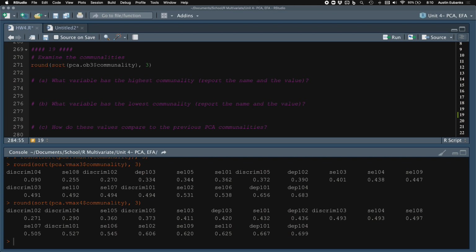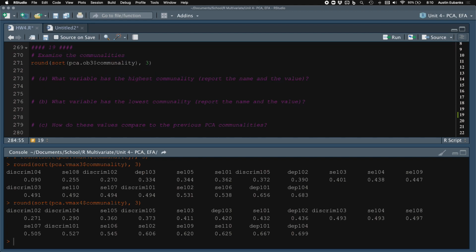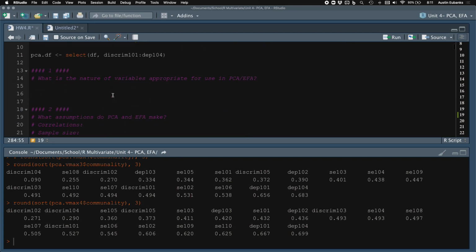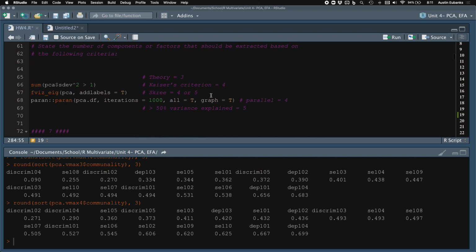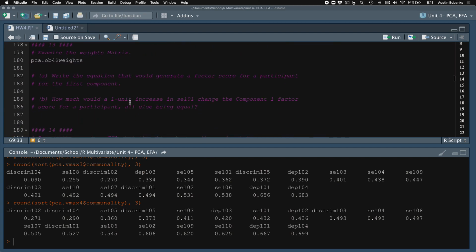Any other questions? On number 19, there's another typo where it says IE 3. That was just a vestige of copying and pasting questions, I believe, because if we recall, when we look at our 50% variance explained as far as different ways to look at how many components we should use, that 50% variance explained gave us 5 components. We need 5 components to explain 50% of the variance.